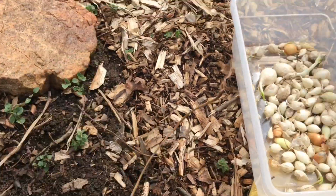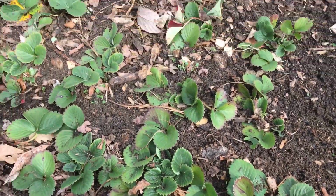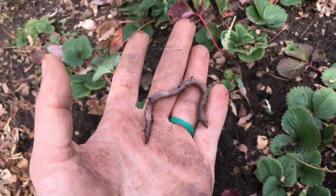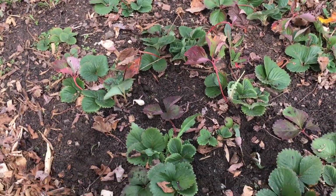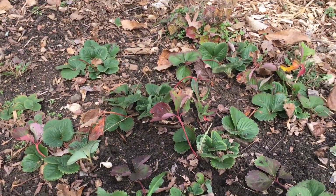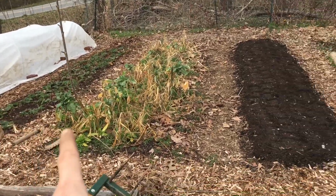I'm gonna get these onions planted and get this bed weeded. It's nice to do 2 things at once. Happy worm. So this is working out pretty well. I'm just weeding, planting onions as I go. This is gonna be a very productive bed. Okay, strawberry and onion bed is done.